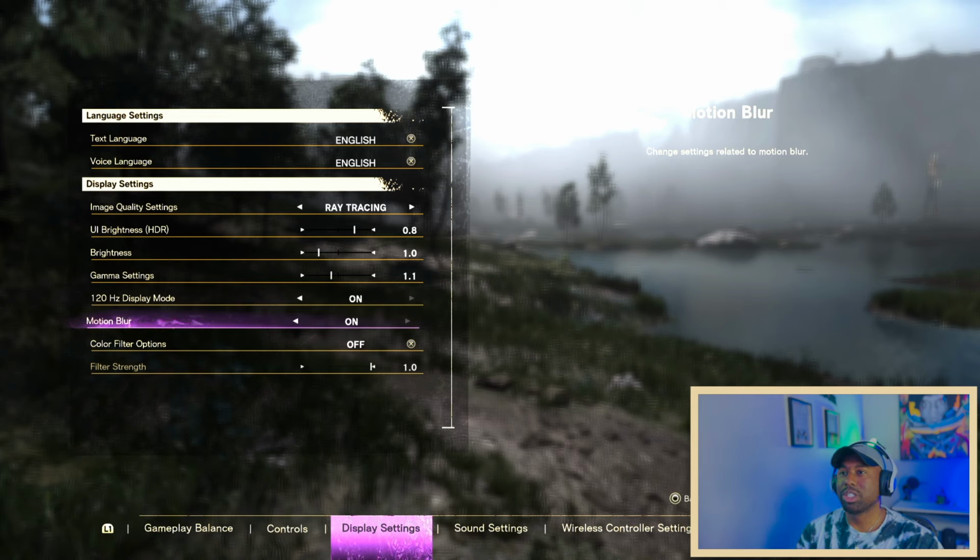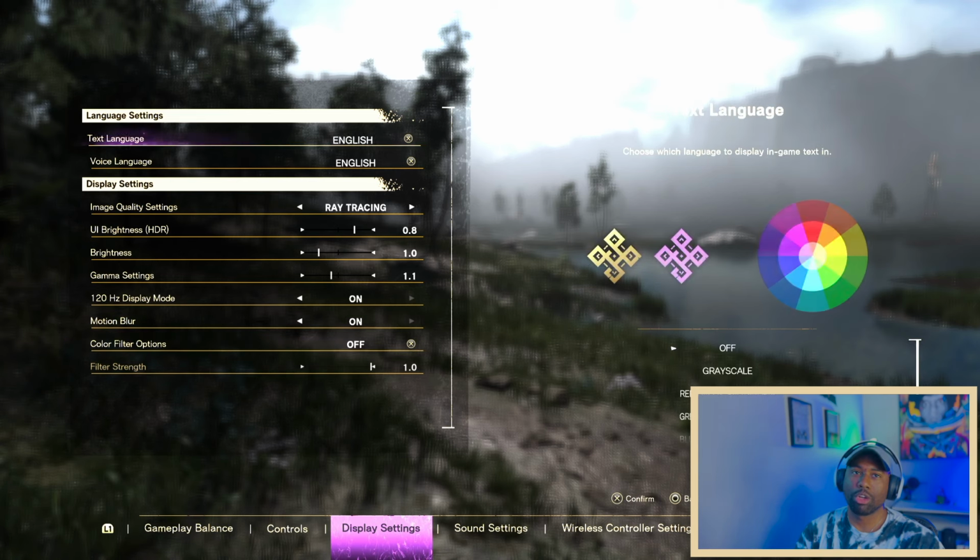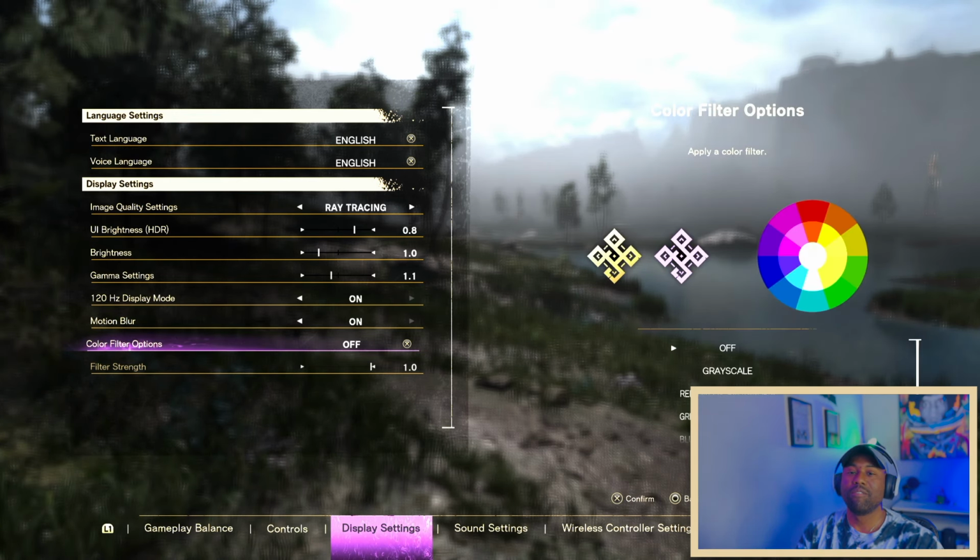It kind of makes more sense for her, constantly being in movement, to have that motion blur on, because it's a little bit visually appealing and you won't be paying attention to those side elements, as far as what's around her when she's moving. So I would say leave motion blur on. Those are the best visual settings for this game.